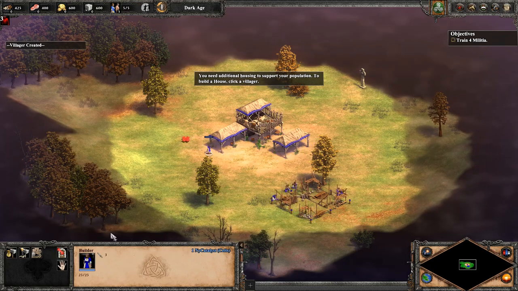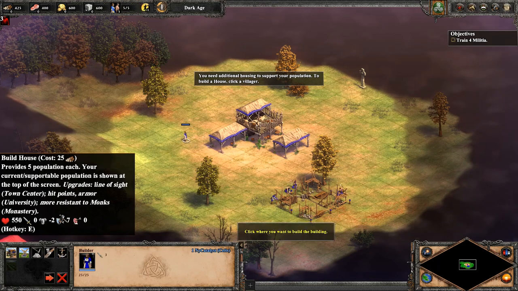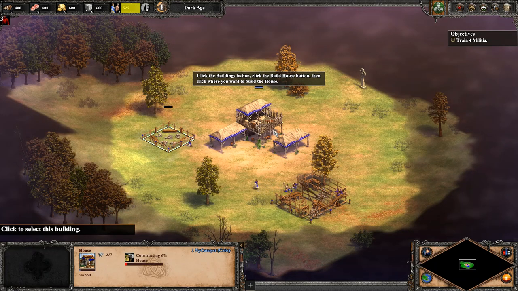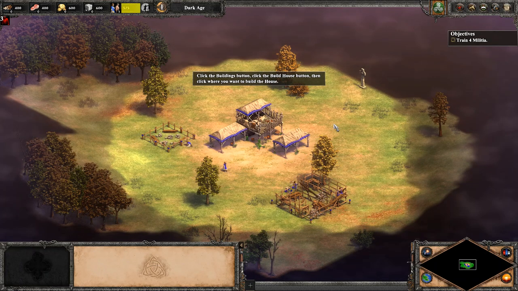You need additional housing to support your population. To build a house, click a villager. Click the Buildings button. Click the Build House button. Then click where you want to build the house.